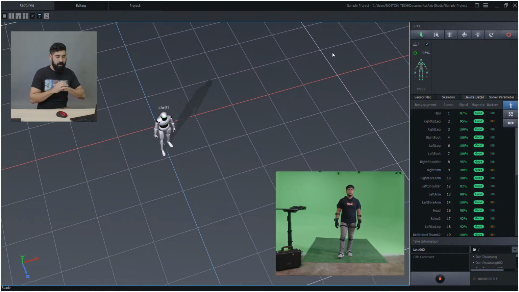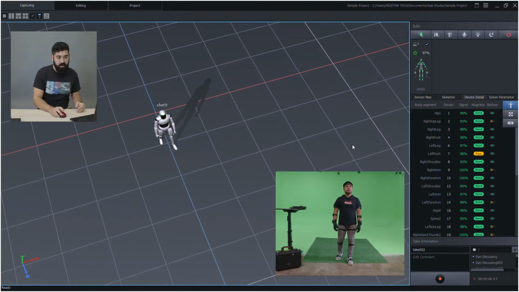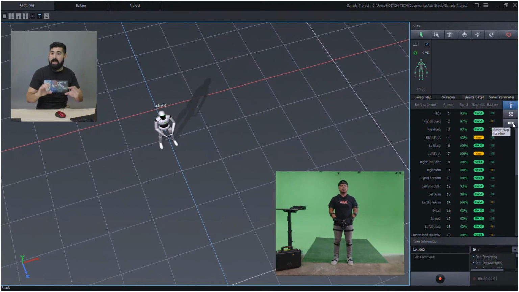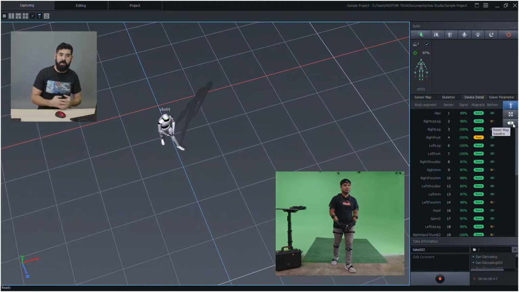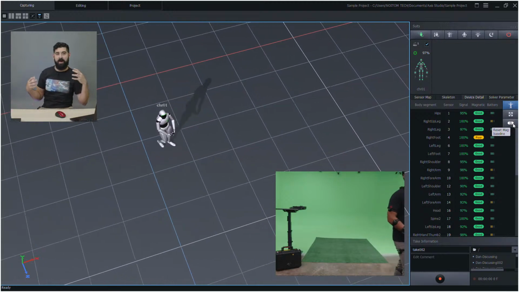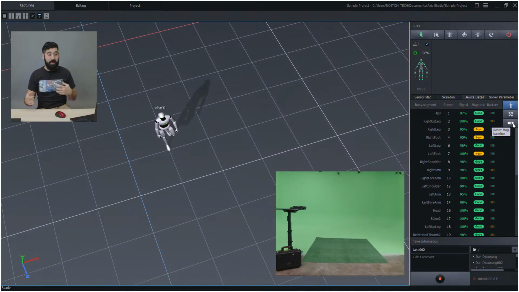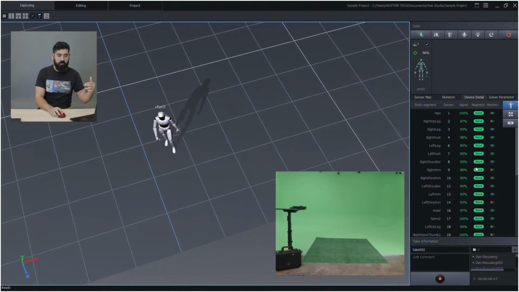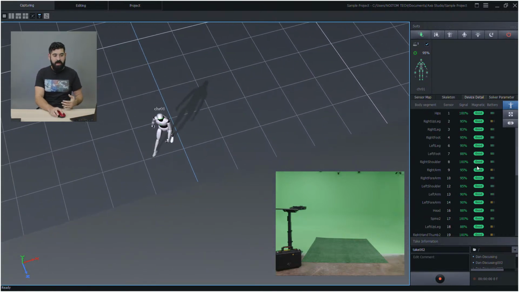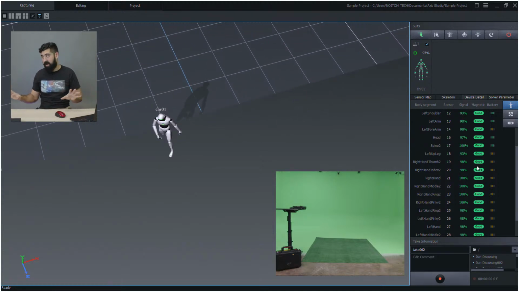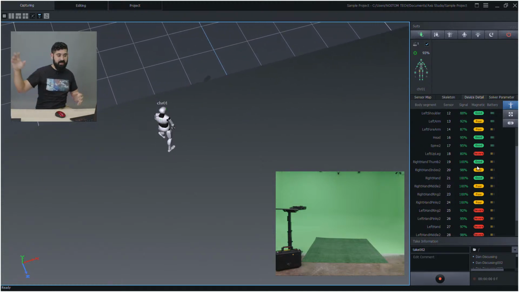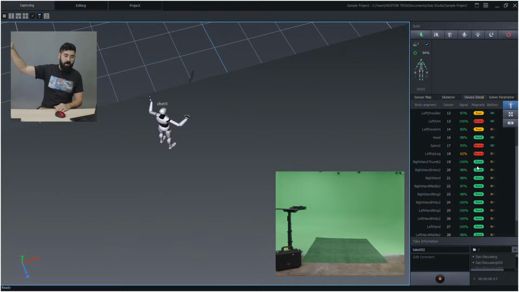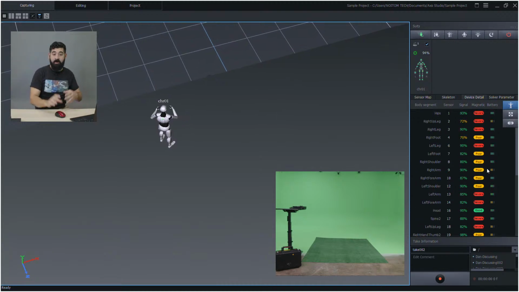Next one I'm going to cover is our G function. This is like magnetic gauze. It's almost like, for those of you that have used Photoshop or Microsoft Paint, a paint dropper tool. What you're going to see is Daniel walking around our volume, and what we're looking for is an area that has really bad magnetic interference. He's standing right now near a server rack where we have a lot of our virtual production equipment.